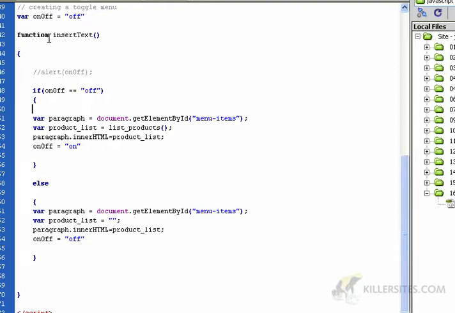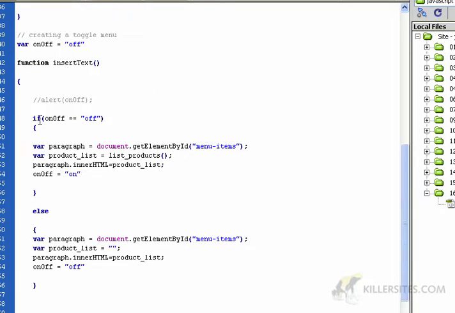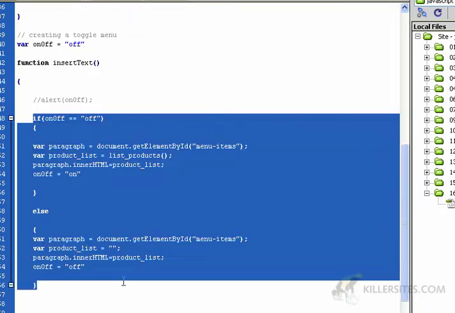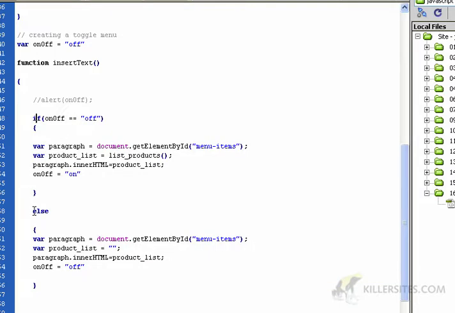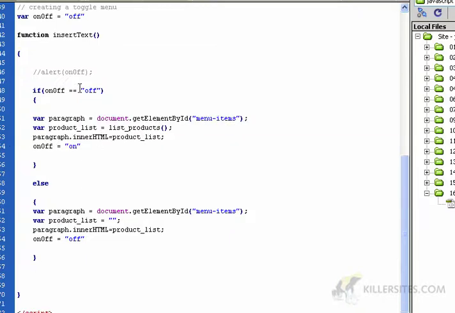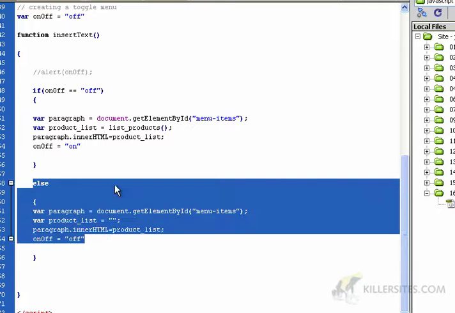So we have this function called insertText. First thing I do is I have a big if statement here, right? I have the if and I have the else. So I say if the variable on off, which we declared here, is equal to off, then we do this. Otherwise, if it's not equal to off, if it's equal to on, then we're going to do this.